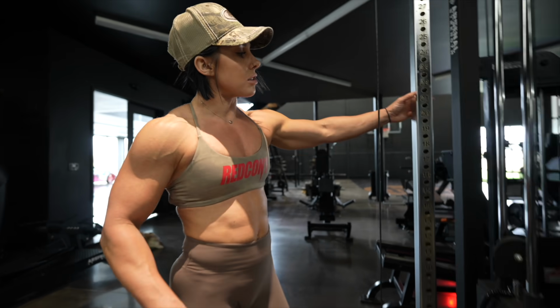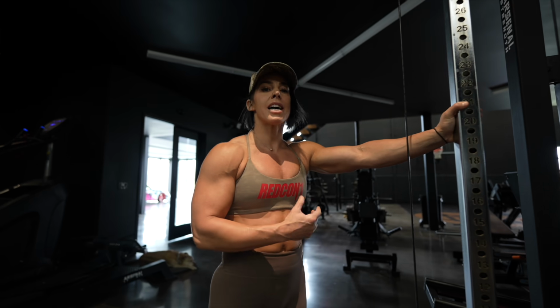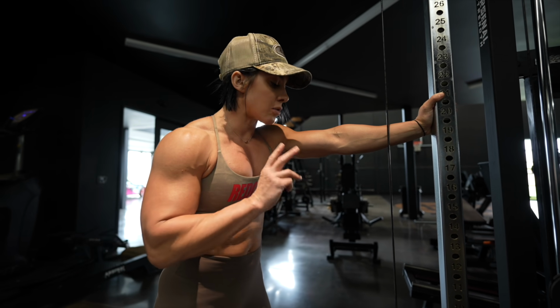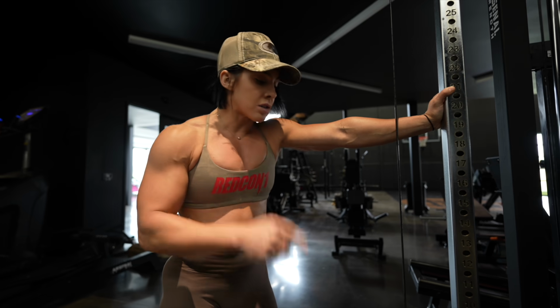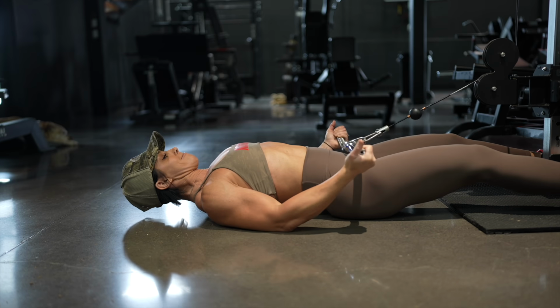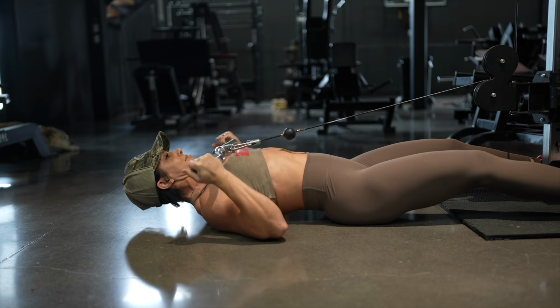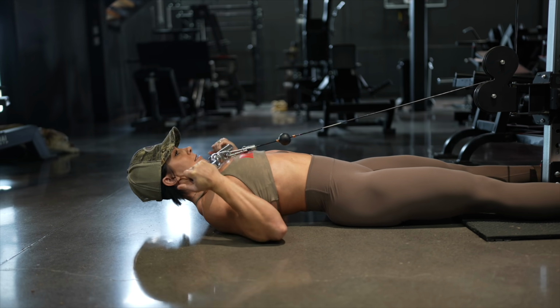We got our last little set. This is gonna be a little bit higher rep range. We're gonna stick to like 12 to 15. Two exercises back to back. Starting with biceps, we're doing a lying cable curl.